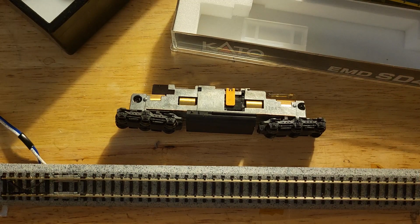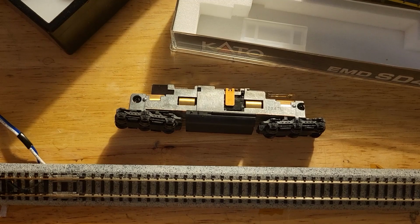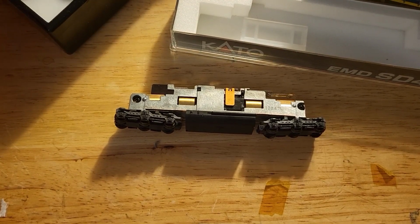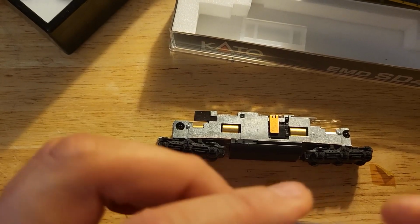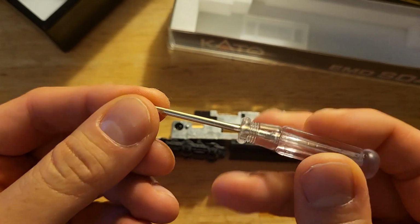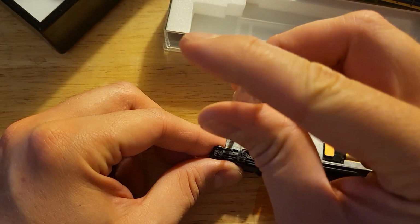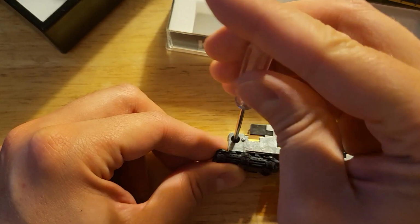Here, let me cut my power to my DCS 50, because I don't need that. Let me get the track out of the way. Let me go grab a screwdriver here and get this apart. Okay, so I've got my cheap screwdriver over here. I'm going to use this because it's what I happen to have available. I'm going to start by undoing these two screws here and getting the actual frame apart, I should mention.